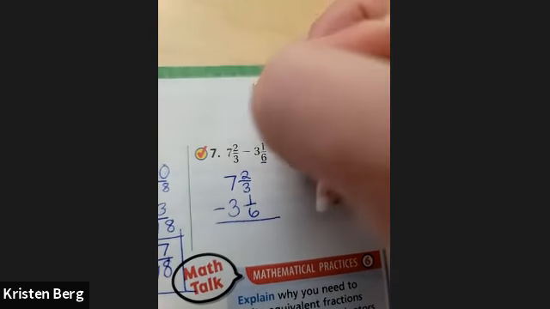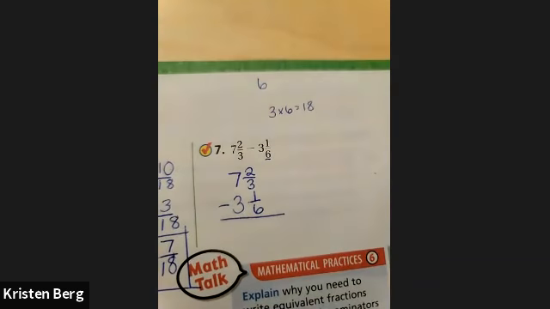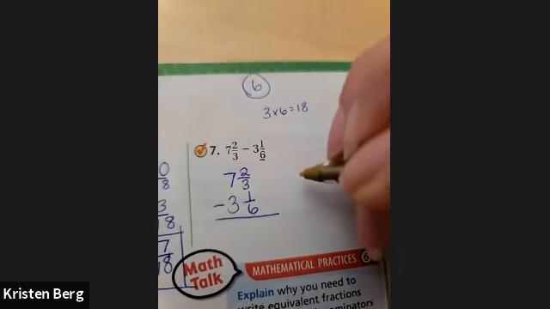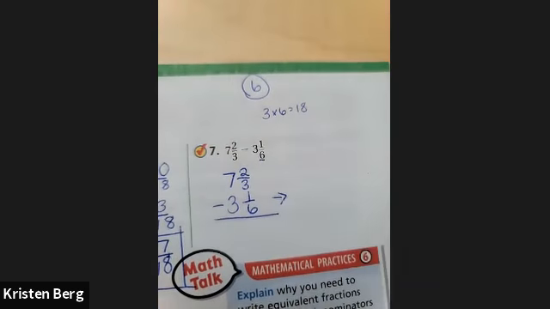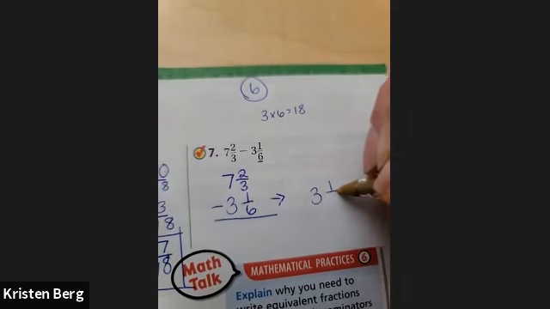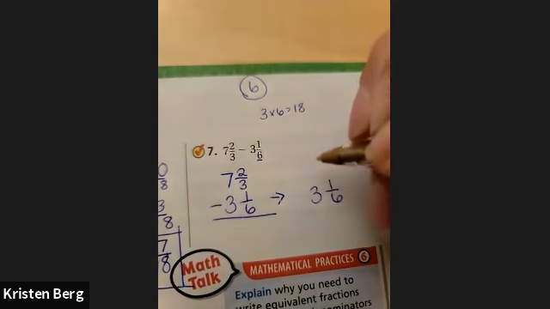So 6 times 1 is 6. Can I get a 3 up to a 6? I most certainly can. So therefore, I'm going to change these all to 6. Why am I changing it to 6? Because it's less work for me. Why is it less work? Because this one is already in 6. So I'm just sliding it over.